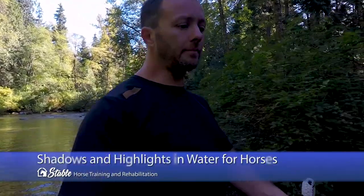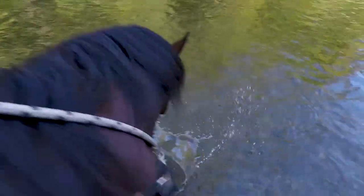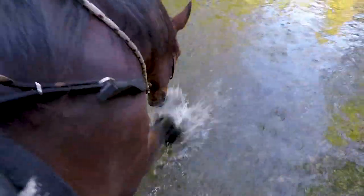Might as well put myself in frame. So another day trail riding with Benny, and we're doing a little bit of water practice today. The thing about this though is it's early morning, so it's not well lit. I'll show you here — you can see down on the ground, I'll just stop Benny for a second, that we've got these lights and dark areas. Back to our light and dark areas, just wander over this way again.